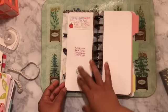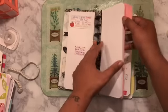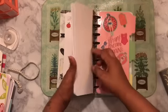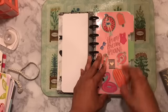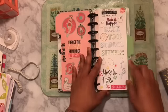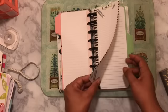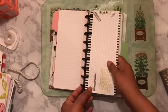And this is how I pre-plan, put my sticky notes in, so when I do my layout, I know what I've got going on, and I could just get her done. I made the tabs here. I made a back to school supply list because they have already been sending emails talking about supply lists.